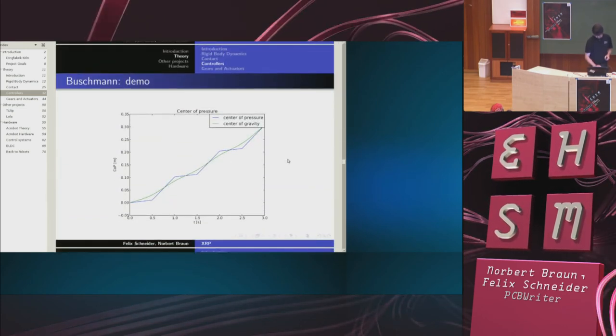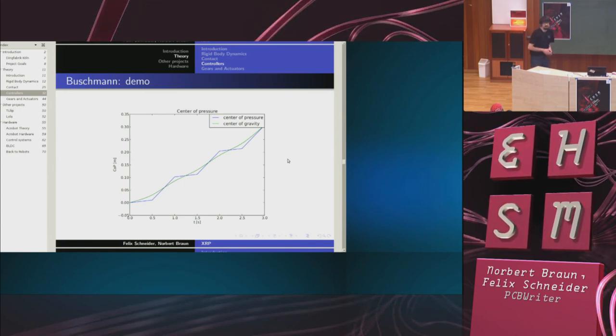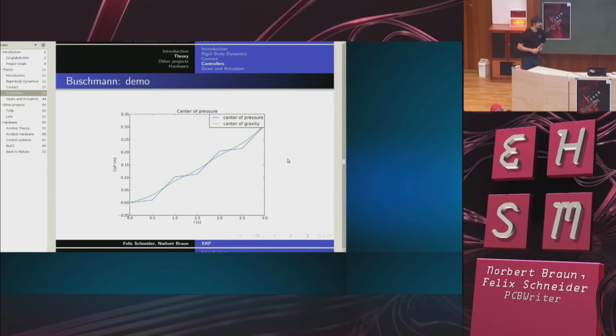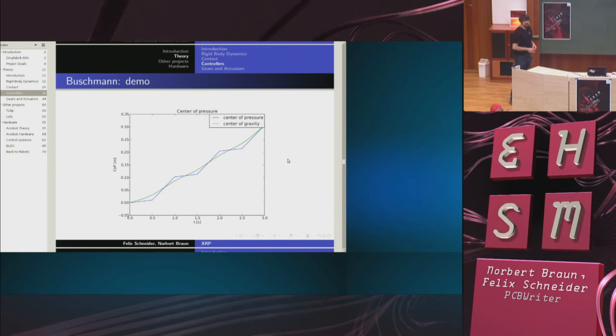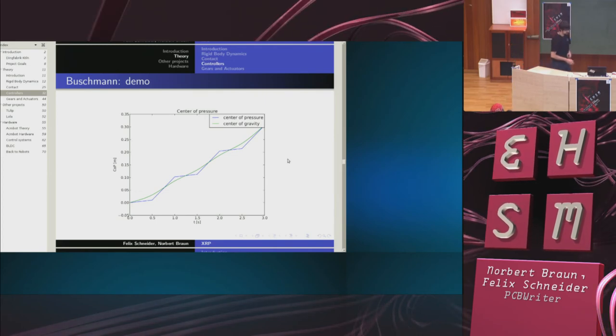Here's how it looks in our implementation. The blue line is the center of pressure trajectory we have chosen, and the green line is the center of gravity trajectory that is being calculated and will result in this center of pressure trajectory if it is executed on the robot.